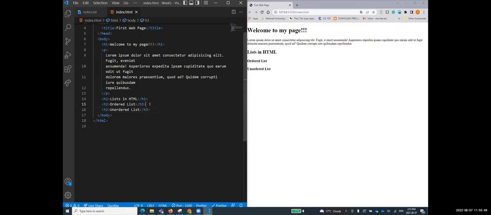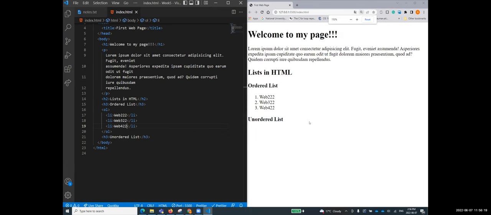Now let's go back over here and talk about this. First of all, ordered list. I want to create an ordered list. So I will write OL, hit enter. Now I write LI, and I will say, for example, web222. I want to make another list item, LI, web322, and maybe LI, web422.